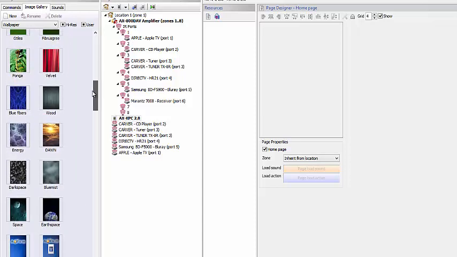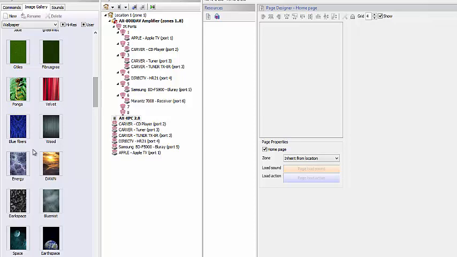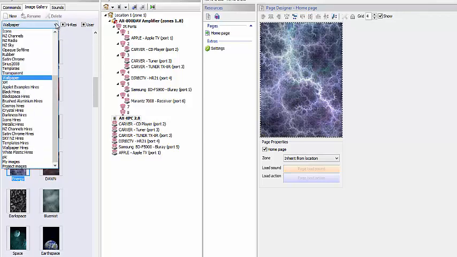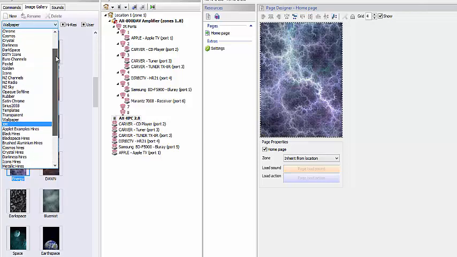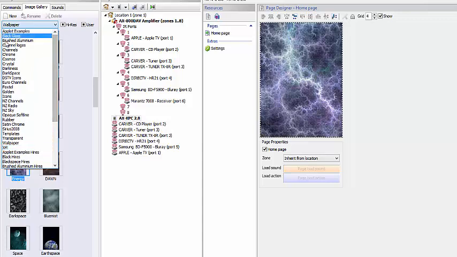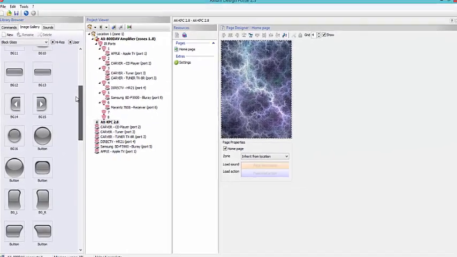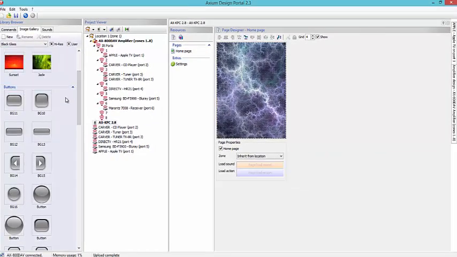And you have a lot of choices here. So we're going to go ahead and choose from here, I don't know, maybe energy. This is what the background of our keypad is going to look like. From here, you go back to your gallery and you simply choose how you want your buttons to look, how you want them to actually show up. In this case, we're going to choose from the list here. And let's say we choose black glass at this point. Okay, we're going to go ahead and choose black glass.